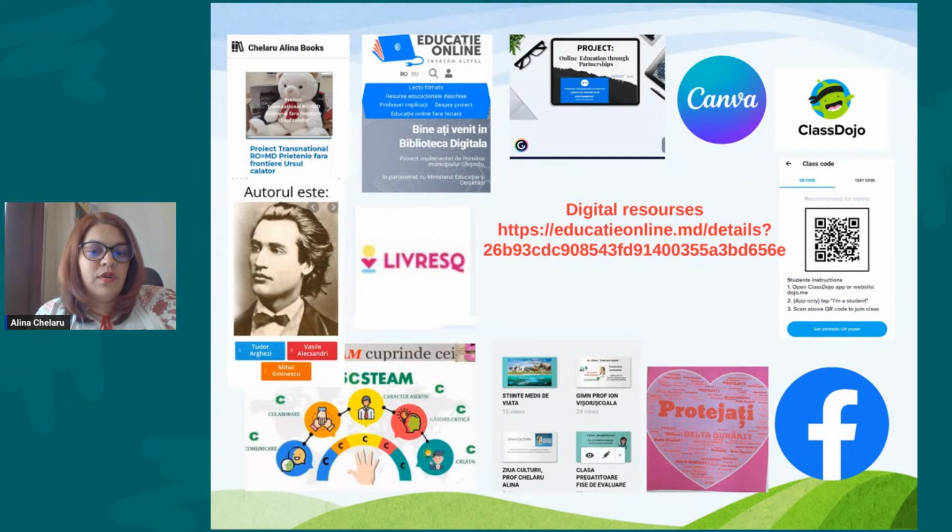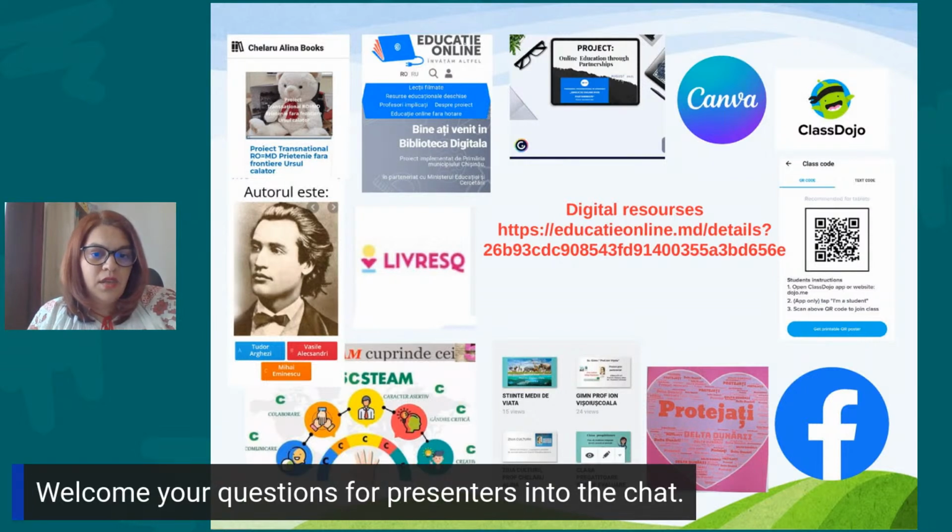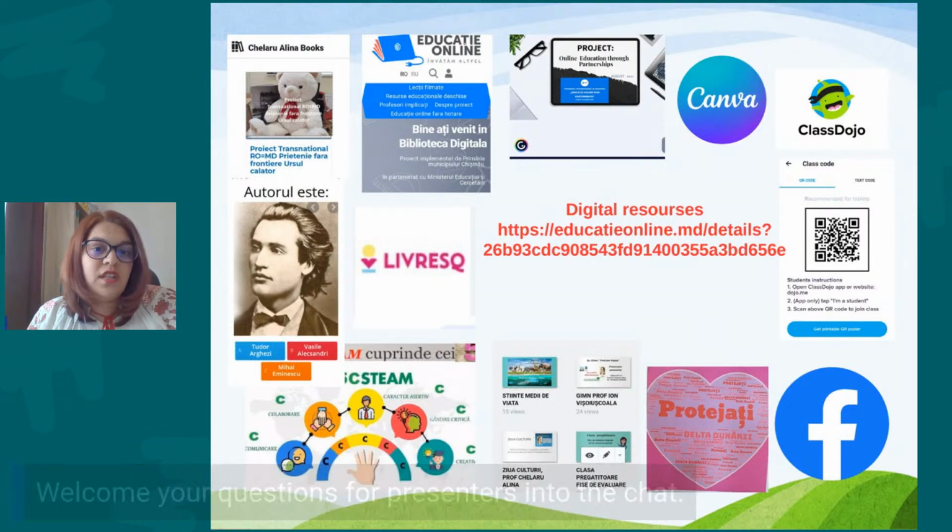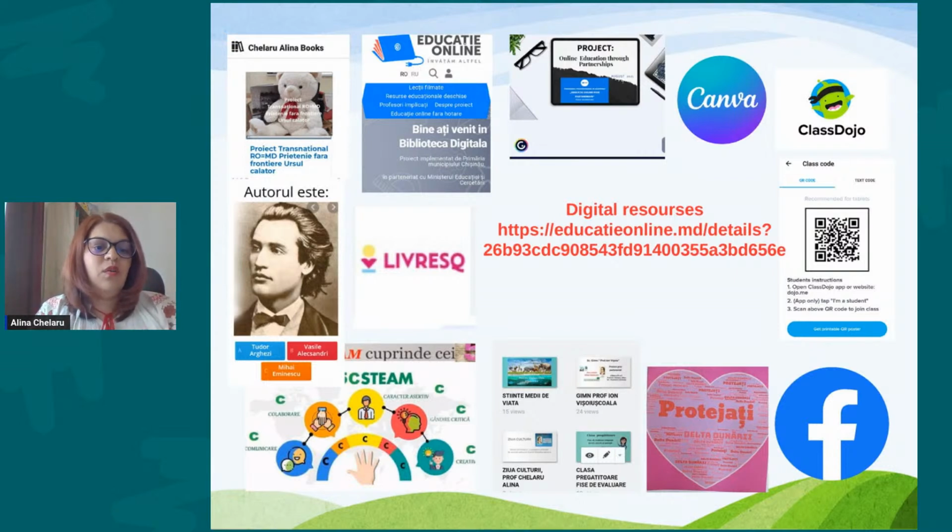Some other colleagues presented Word Art and STEAM games, or how to make a movie, or the Livresc platform, which was presented by Ivana Timaru. STEAM was presented by Ana Bordishor and Olesea Ipati, who were from Moldavia. Ivana was from Romania with me, and with Camelia Burianu, who presented Word Art. I also presented how to create a Story Jumper, which is an online book for children and for teachers.